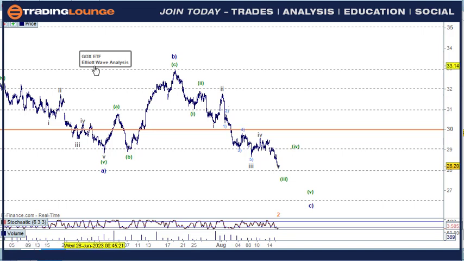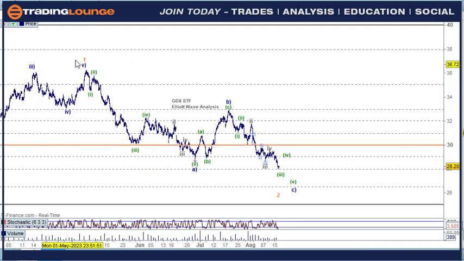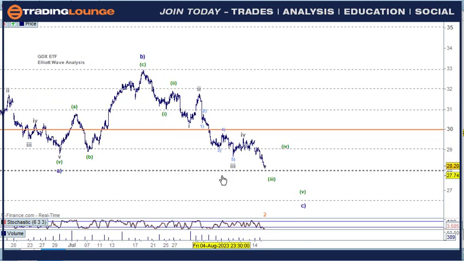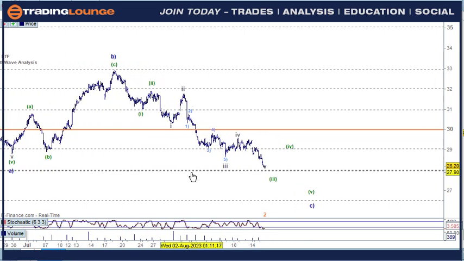And GDX here. Counting it from the A wave to the B wave to the C wave down here is a little bit tighter, I have to say. It's quite nice. I haven't missed anything here. I've got 5 waves here, 5 waves here, correction here, so that's all good. That's 1 and 2, that's 5 waves. A bit dodgy in here, but that seems to be okay. So we're looking for wave 4 here.